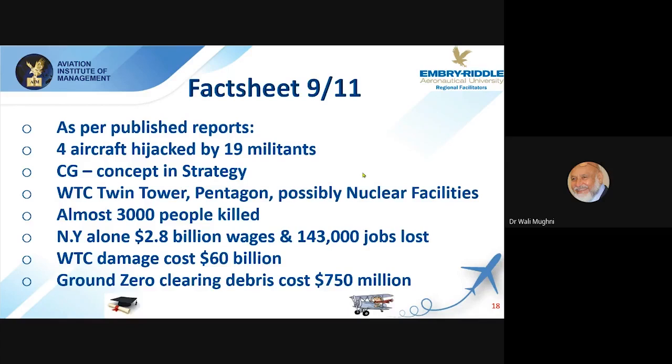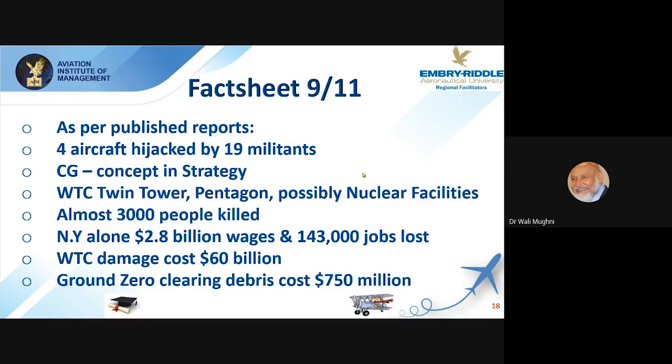This aircraft at Washington Dulles was going for the Pentagon, and it did hit the Pentagon on one side, but also there's a way as to what the targets were. The targets were the World Trade Center. Two of the aircraft went there. Pentagon, one of the aircraft went, and the other aircraft did not reach the target, but was probably, they say, heading for one of the nuclear facilities there.